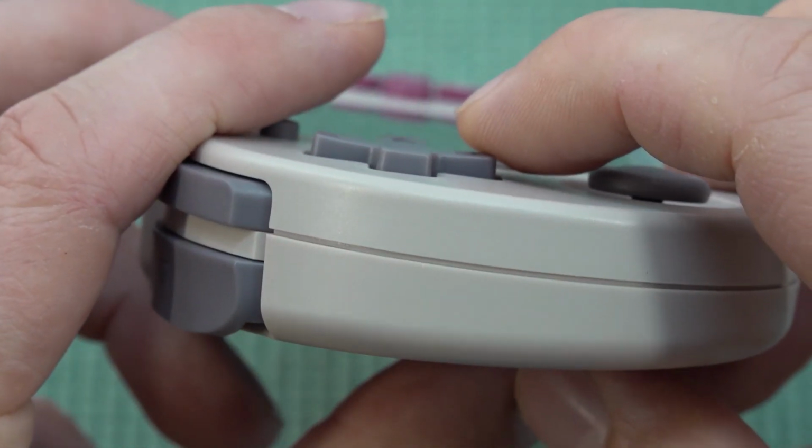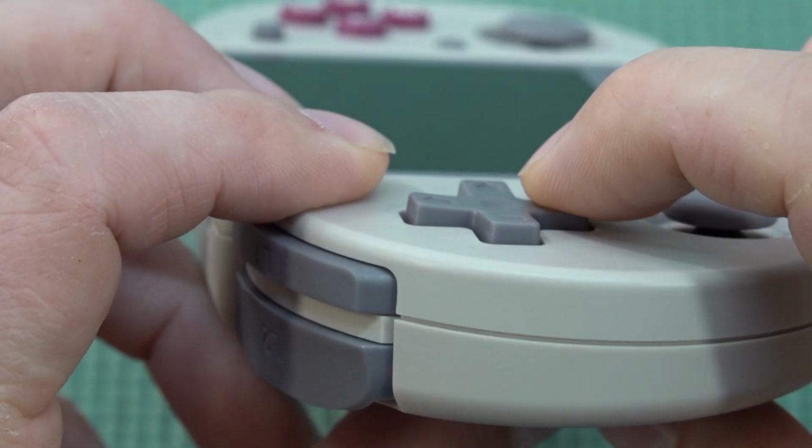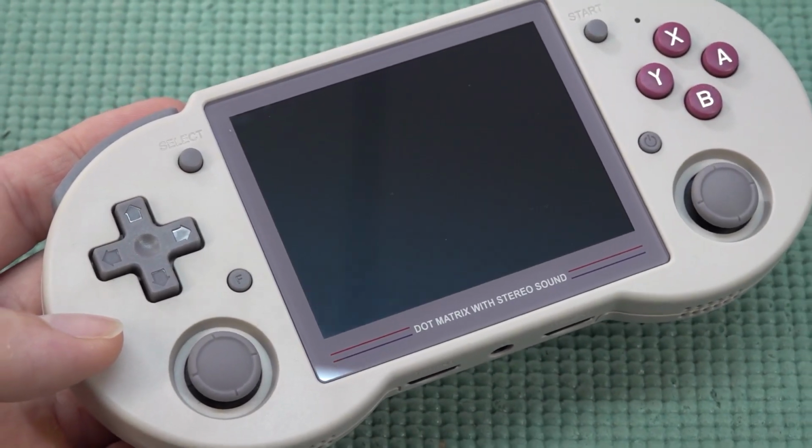The D-pad feels very nice when it comes to the travel. It does have a little bit of resistance to it, but when you're looking at it, it has a very nice resistance and long travel. But we're actually going to play some games. Yeah, there is a little bit of a downside.